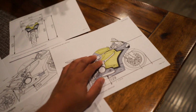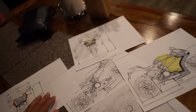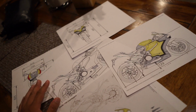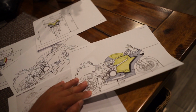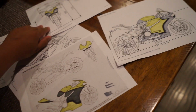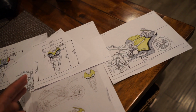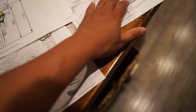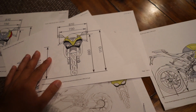She's the one that actually came up with the yellow. She was like, look, I really like yellow, you should do yellow. And I fought it for a long time until it just kind of felt right. Ducati's known for red, but very few people know that yellow is a very Ducati color, and it made a lot of sense. So this is what it'll probably look like in the end. It's not always gonna look the same when I'm done. It'll be something like this. This was the first one, and I did something like this the second time. So we'll see.